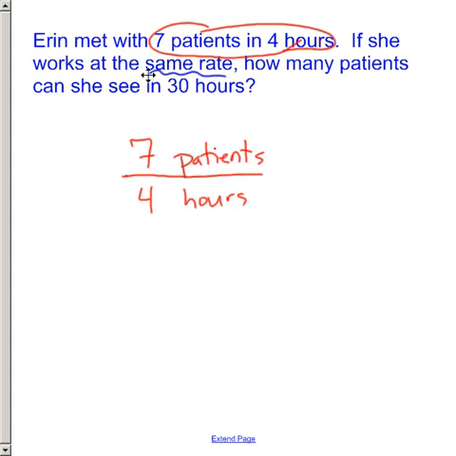So to solve a proportion, we want to make sure we do the same with the other side. So it's going to be how many patients is she going to see in 30 hours? So over here we have patients on top, hours on the bottom. So we need to do the same thing. This is going to be patients, but how many? We don't know yet. So how many patients in 30 hours?